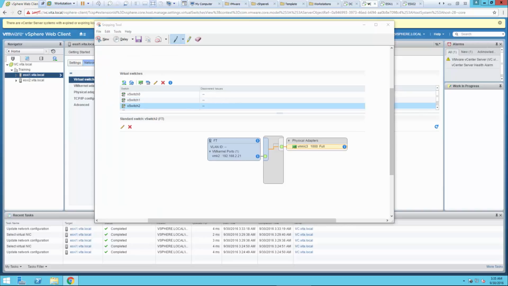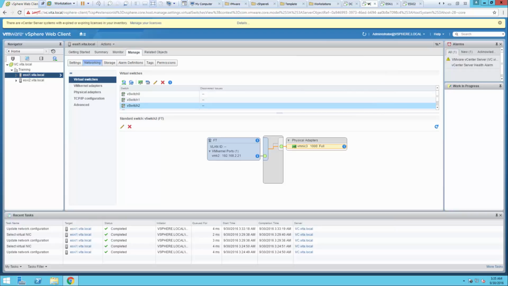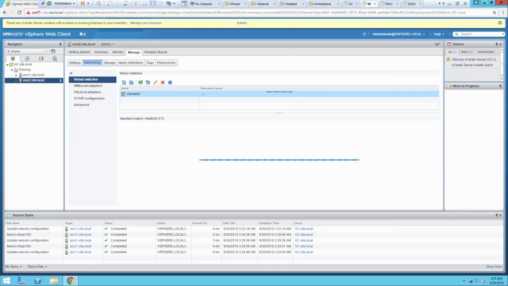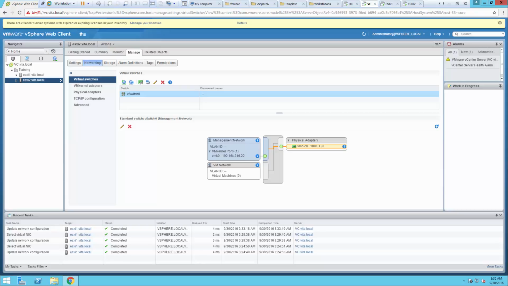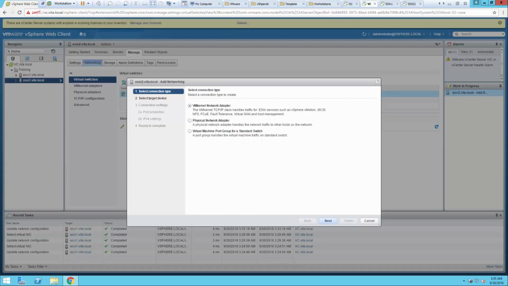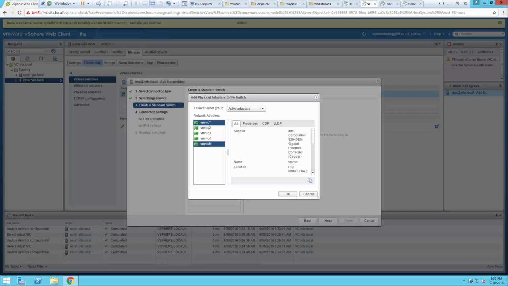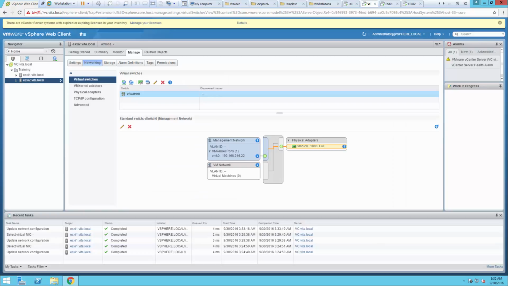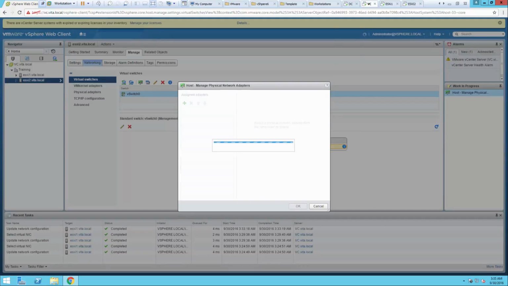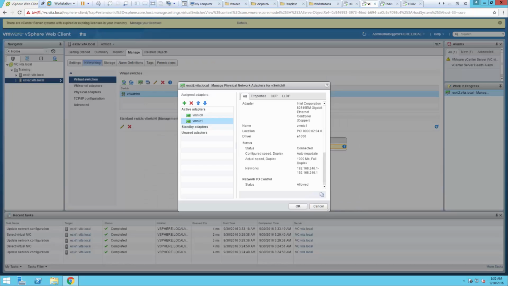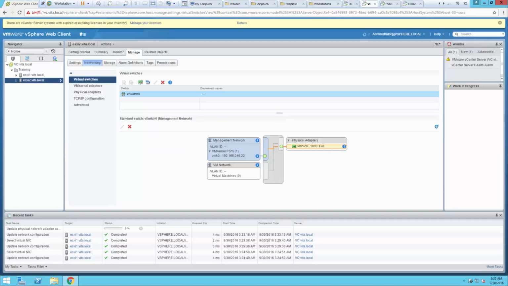Okay, so now that we've done it, let's hop over to iSCSI 2 and do the same thing over again. New virtual switch. Again, pay attention to the names. We need to start by adding a second NIC to our virtual switch 0. We want to match this up as best we can.